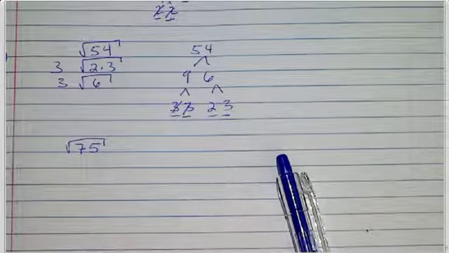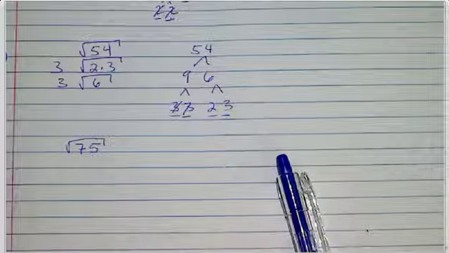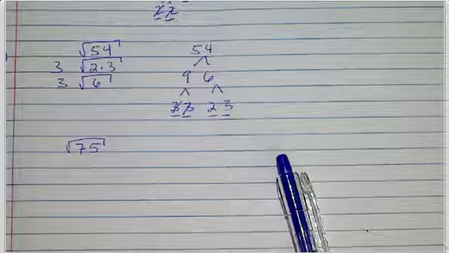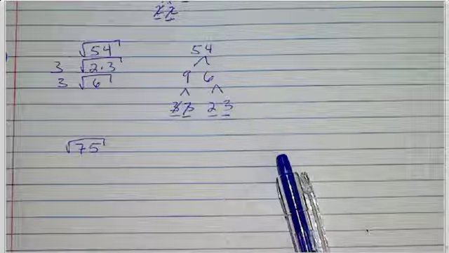Okay. So that's what a square root does. It looks for pairs of prime factors, and for every pair of a prime factor, one can come outside the square root. Kind of, sort of.